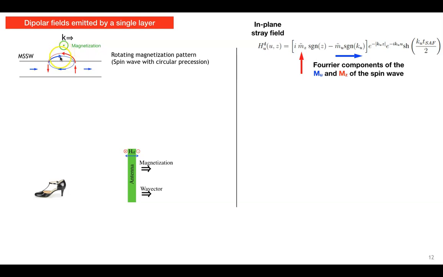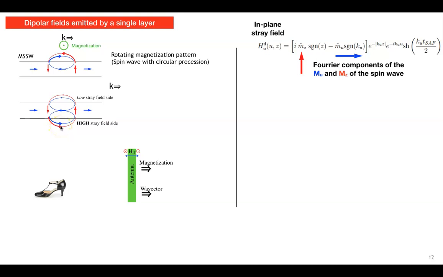So you can see that here, above the film, the stray field generated by the two components of the dynamic magnetization cancels. They are in opposite directions on top of the film. Okay, if in contrast you look at the bottom of the film, so this is the same spin wave, the same geometry, but now you look at the bottom of the film, you see that the field generated by the blue spins points to the right, and the field generated by the red spins points also to the right. So now they are adding.